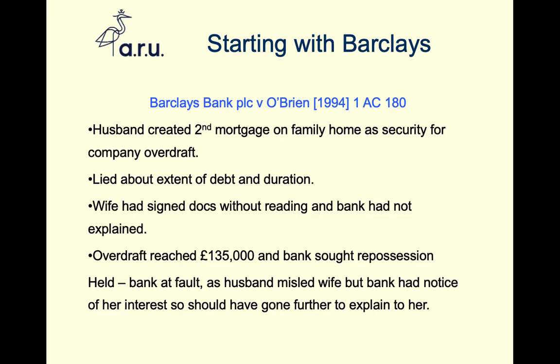And in O'Brien, in determining where the balance would lie between a bank who are a victim of somebody who's not paying them back and a wife who's a victim of a duplicitous husband, the court felt that the bank were at fault, because yes, we have a duplicitous husband who's misled his wife, but the bank knew about her, and therefore that created a notice of her interest in the property, and that meant that they were duty bound as the more reliable and authoritative person in this whole relationship to have explained it more clearly to her.